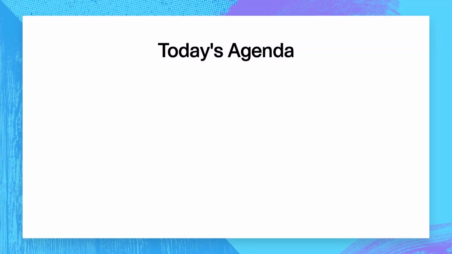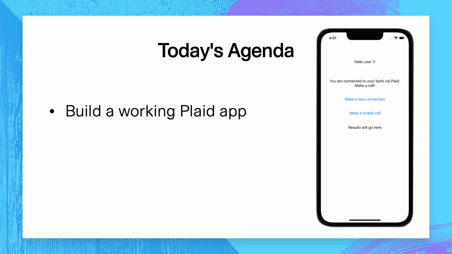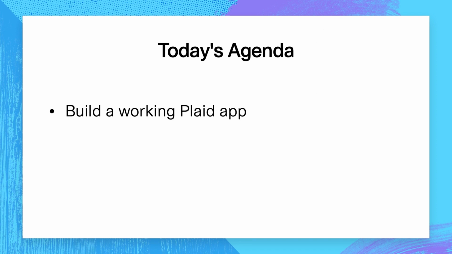Okay, so we're going to do two things today. First, we'll get a basic application up and running that can make a call to the Plaid APIs. Now, this is going to be a full stack application, so you are going to have to do a little bit of server programming, but don't worry, we'll keep it pretty simple. Once that's done, we'll tackle the second part of getting a Plaid application running on iOS devices, and that's OAuth.